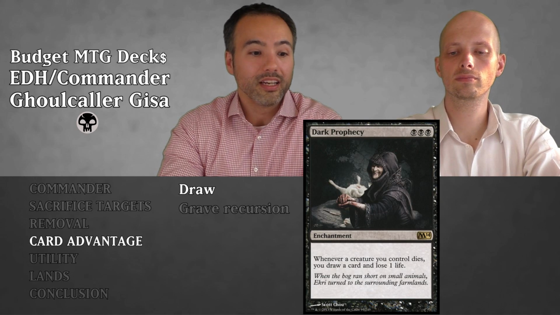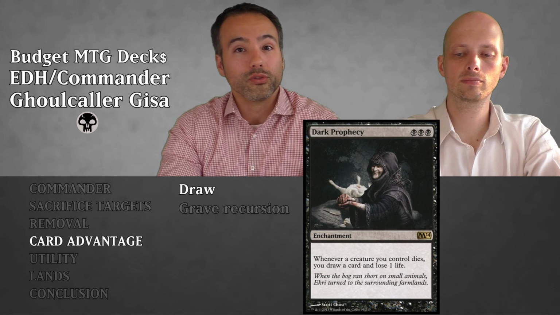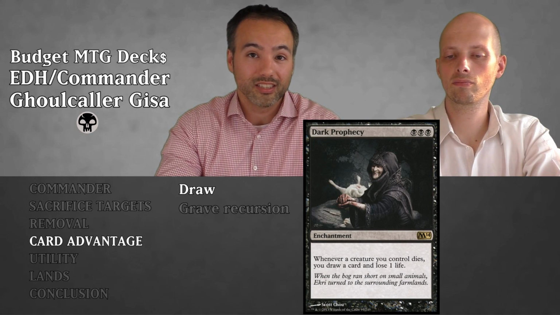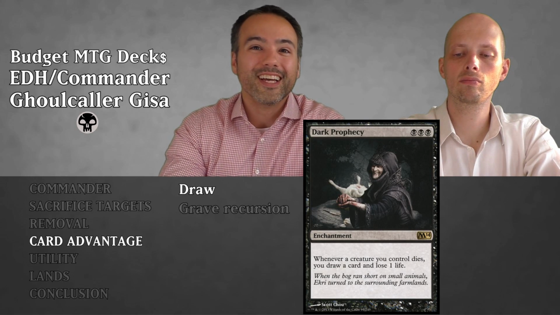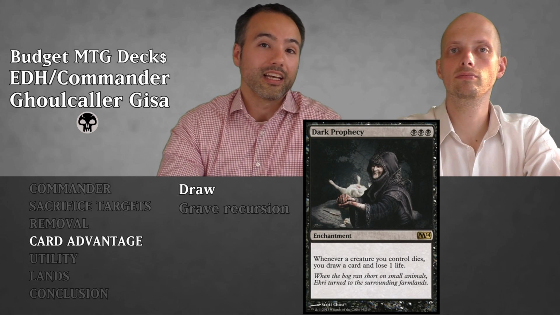We're going to look at the draw cards first, and the first one is Dark Prophecy for 3 mana. It's an enchantment. It states that whenever a creature you control dies, you draw a card and you lose a life. Normally, cards like this say whenever a non-token creature you control dies. In this case, it just says creature, which means all our tokens, when they die, get to replace themselves with a card. We do have to pay a life, which is why we said it's very important that we have ways to gain life as well.